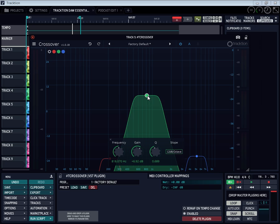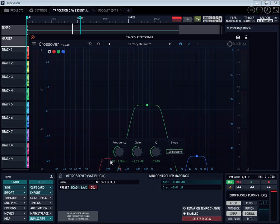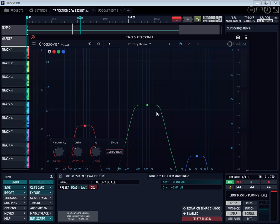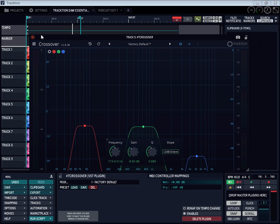All right, this plugin ain't working right now. I don't know what's going on, but I don't have a low band working for me. I don't know what I'm doing. If I'm doing something wrong, let me know. I don't see any other option, but no other band is working. We're going to get to it though.